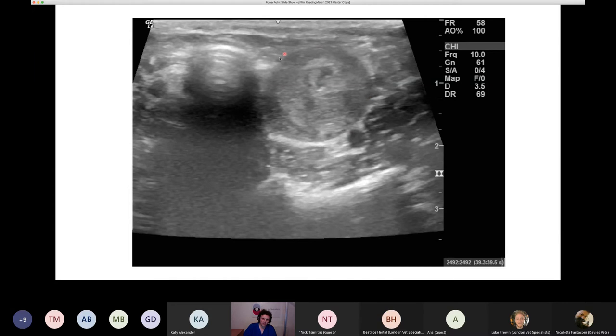And I wasn't able to find, I think it was the right thyroid gland here. What I did find instead was this big mass. And so it's reasonable to conclude that, not being able to find a normal thyroid and finding this mass instead, it's likely that this is a thyroid mass.